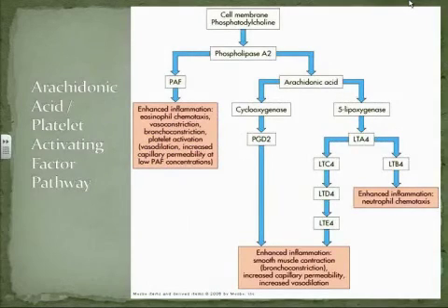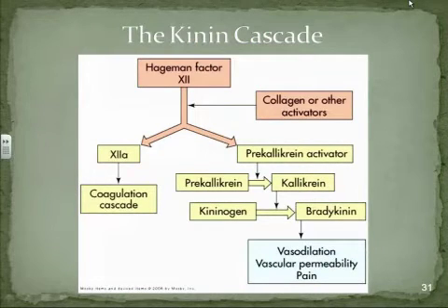There are also other pathways that are important as part of the immune system response, such as the arachidonic acid pathways, which eventually form cyclooxygenase and lipoxygenase products and different compounds that cause your normal inflammatory cascade. The kinin cascade is also one of those, which eventually produces bradykinin, a vasodilator that increases vascular permeability and also increases the level of pain. That's why we're trying to find ways of inhibiting this mechanism to decrease the pain activation from it.